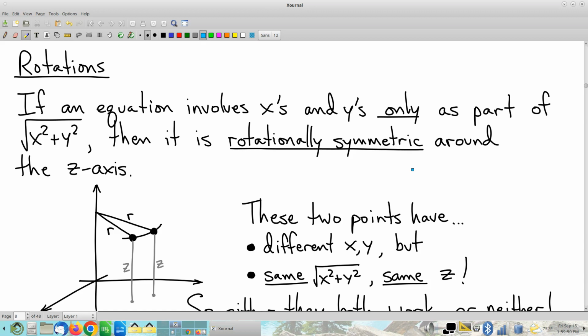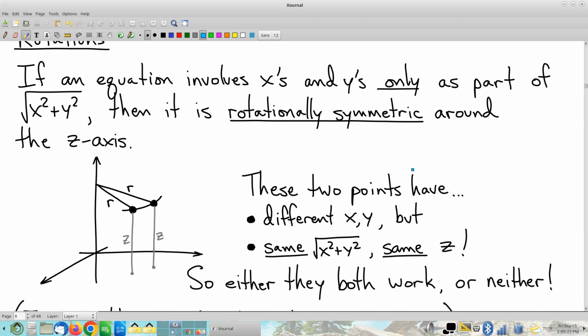Just like with the 2-dimensional case, we're not going to give you a completely exhaustive, 100% guaranteed, works every time answer to that question, because we just can't. There's too many different kinds of equations, and sometimes they're just really, really hard, right? So certainly that was the case in 2 dimensions. When you're plotting equations in the XY plane, there's some weird equations sometimes that you just can't get your hands on. So again, this is going to be a sort of a tools for your toolbox kind of deal.